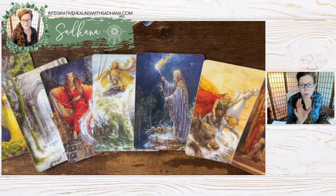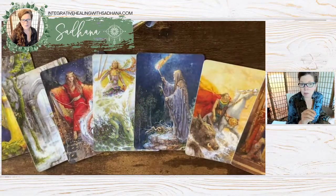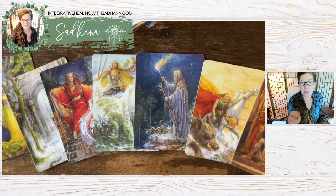I have had a new revelation come through recently, and I have been working on DNA and connecting. One of my daughters has done her DNA through Ancestry.ca, and what I have discovered is that when I was adopted as a child, my family of adoption, the surname and the culture of that family is Welsh. And I grew up as a child listening to the Welsh language. And there were always stories of the old country.